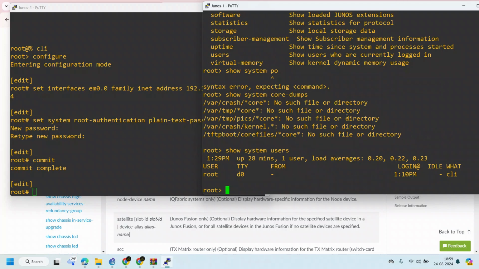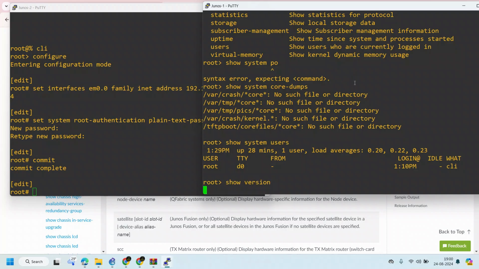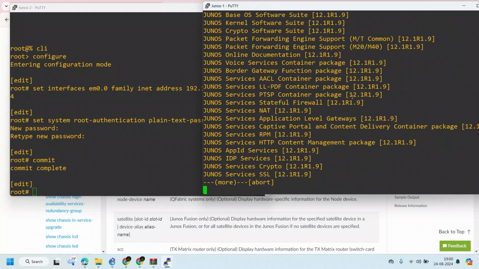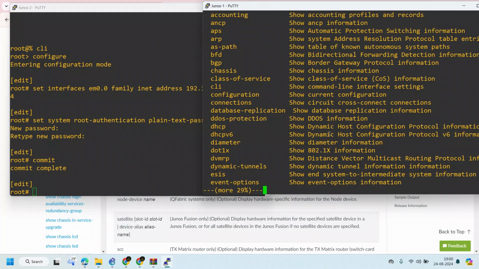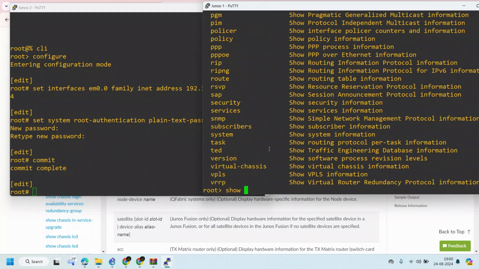Any questions on show commands, guys? If you want to see any particular information, I will provide it to you. These are the daily use show commands in Juniper. Show version tells you which version it is running. Show chassis routing engine, show system hierarchy, chassis hierarchy, and the protocol hierarchy you can also check, and the routing table, everything. If you type show and then the question mark, you will see all the possible completions, like show BFD.